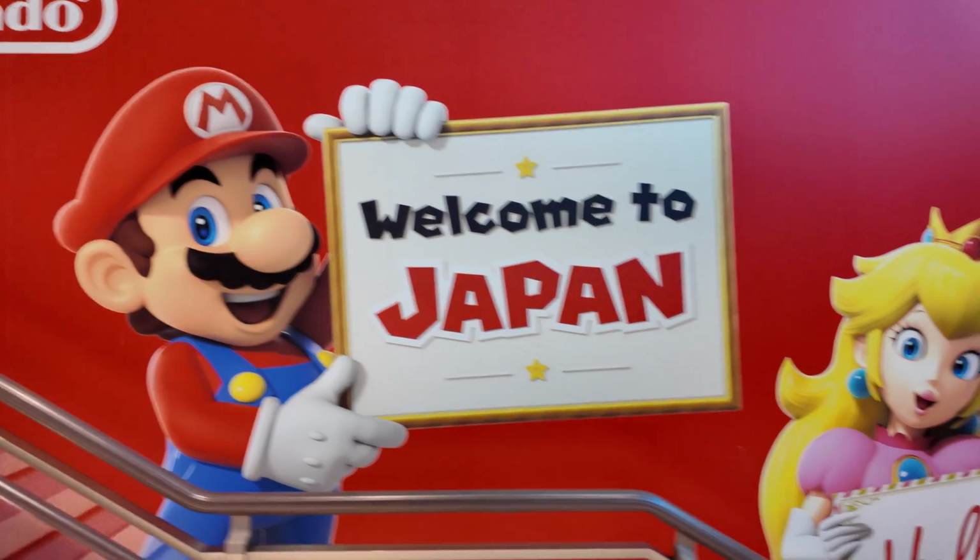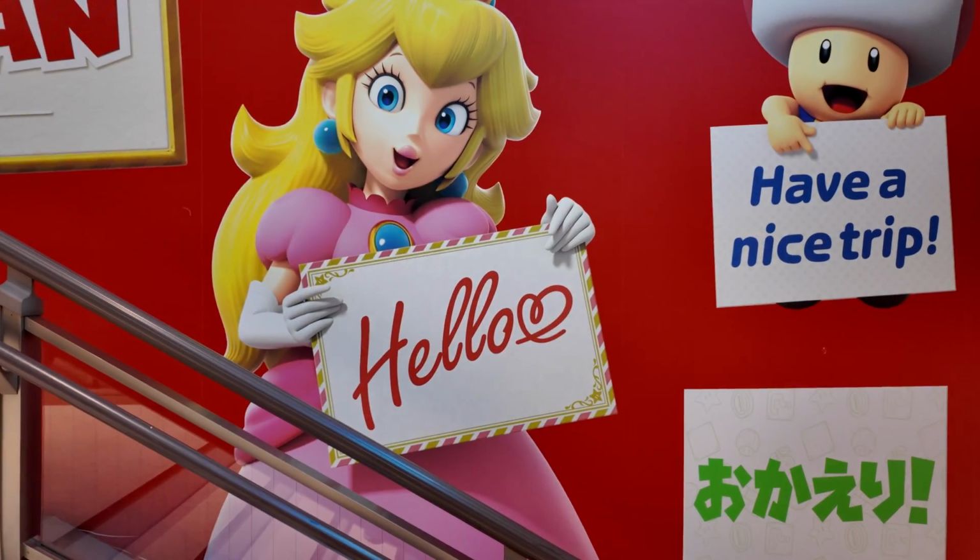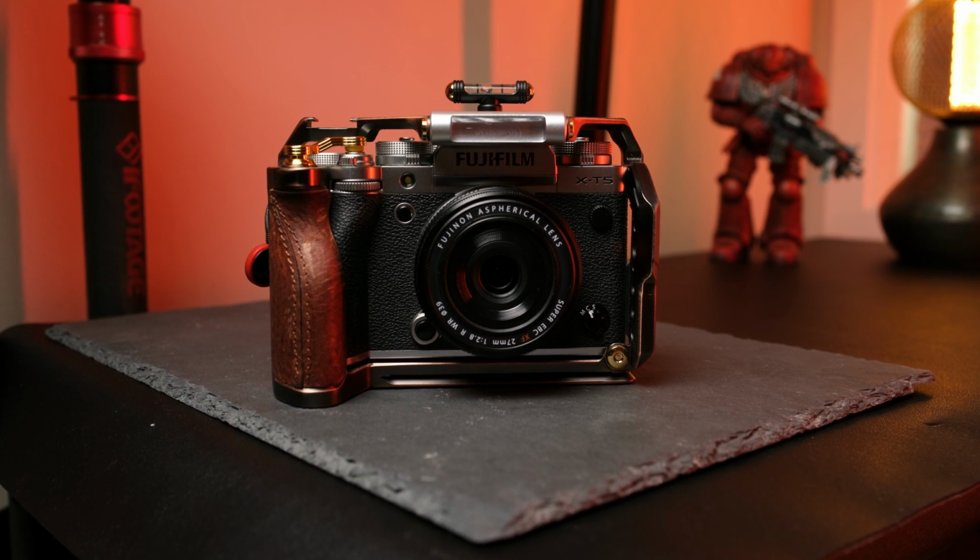I'm a Fujifilm user and I think they have some excellent cameras for beginners. I just love the look of Fujifilm. I've used Sony's before, but I just didn't feel like picking up the cameras as much as I do with my Fujifilm cameras. This is an X-T5. But the cameras that we'll talk about later from Fujifilm look very similar to this. They have this retro look and feel to it, and that always makes me want to pick it up and go out in the streets for my everyday photographic adventures. So I use my cameras, and when you use your camera, that's how you get better in whatever you want to create with your camera.